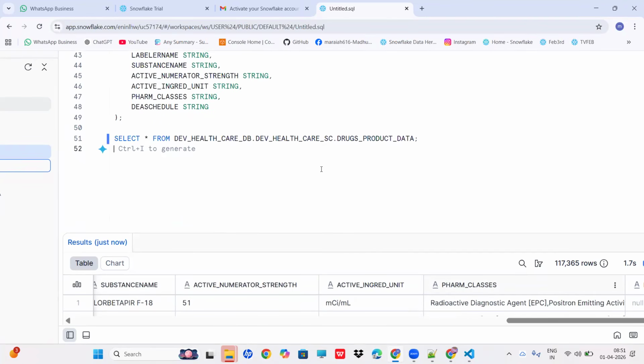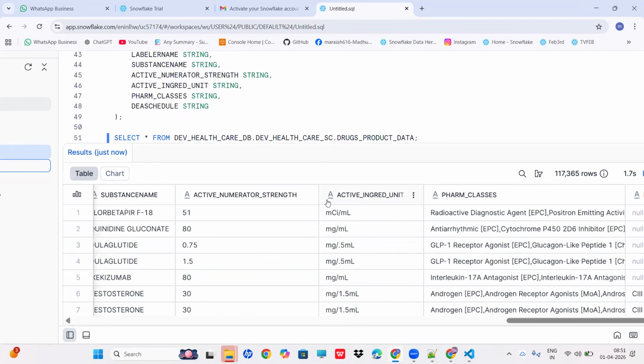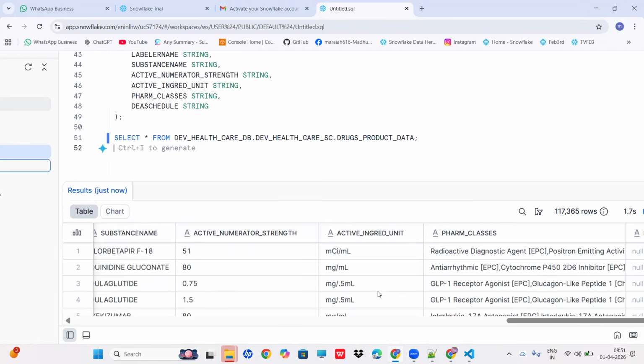This is how to load data from a local machine to Snowflake, on premises. The file format we're going to create, no worries, when we move into the subject. So this is data loading.